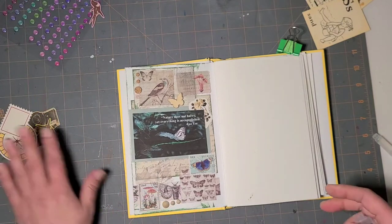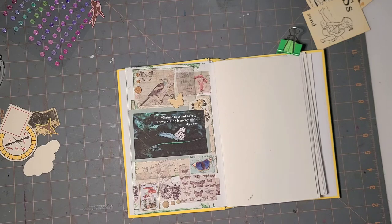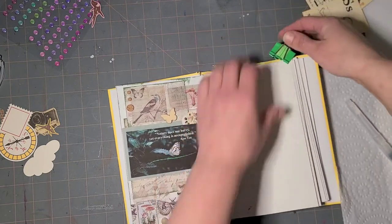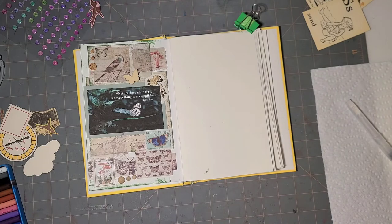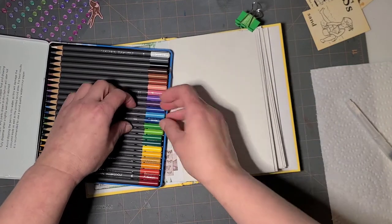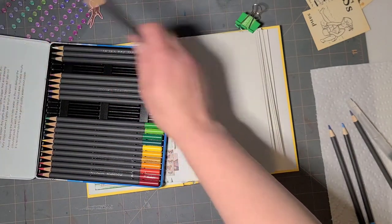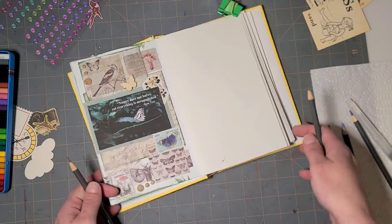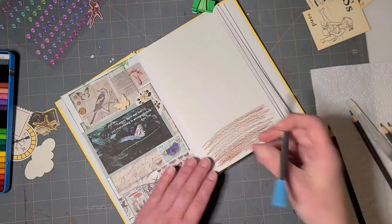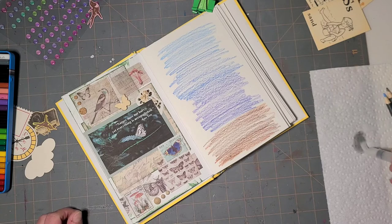I have a couple other little pieces. I have a water brush and I'm gonna grab a paper towel because I am working on watercolor paper today. If you'll recall, we did get a little bit of green ink on this one. So I'm gonna use my watercolor pencils — just the range of blues and a little bit of brown — and we're just going to make a beachy kind of a page. I'm just going to use the water brush to blend it all.